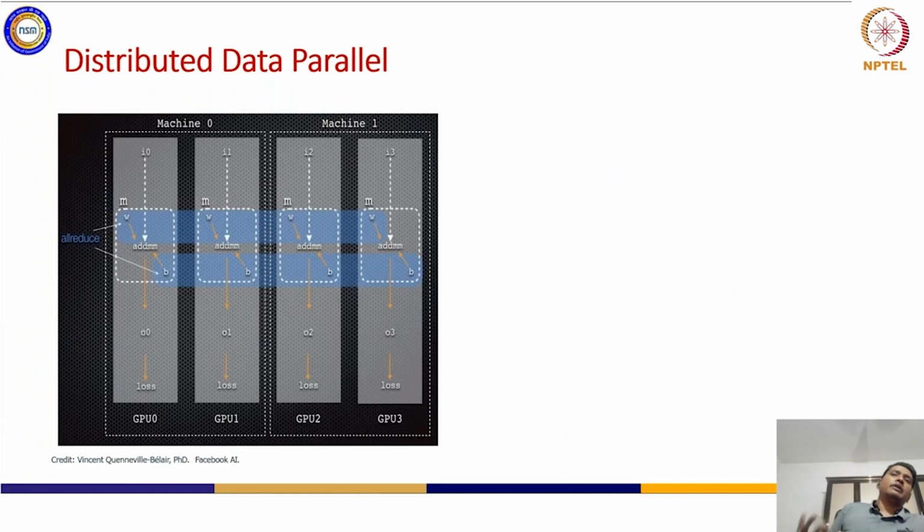You can also do distributed data parallel. So basically, now we are talking about distributed data parallel. Okay, that means you have several nodes with multiple GPUs, right? So machine 0 has, let's say, 2 GPUs. Machine 1 has 2 GPUs, GPU 2, GPU 3. Now, in data parallel, we have seen that the model will be replicated into several GPUs, and all the data will be scattered and fed to the GPUs and processed on the computer.